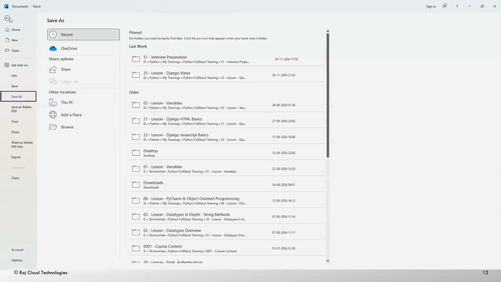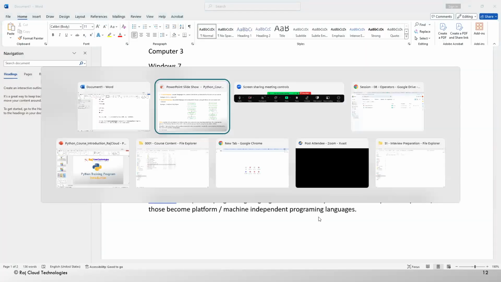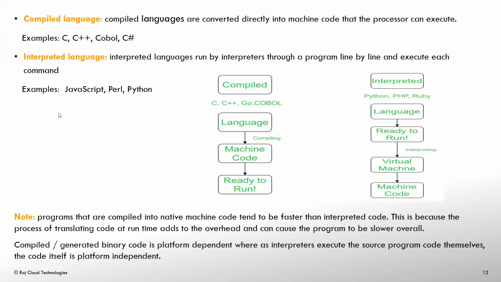So that's the advantage you get from an interpreted programming language over a compiled programming language. A compiled programming language is something that you need to compile first, then only you can run. When you compile, it will compile based on the machine configuration, machine platform. That will not work on another computer with a different platform. But with an interpreted language, you can write a program, take it to any computer and run it. So there is no platform dependency for the interpreted programming language, which is very good, right?